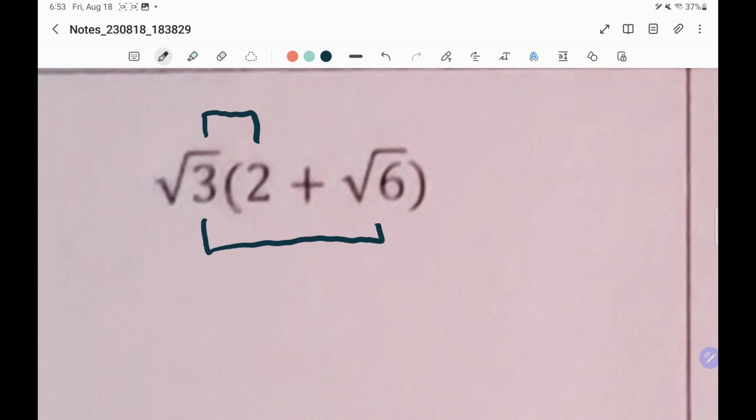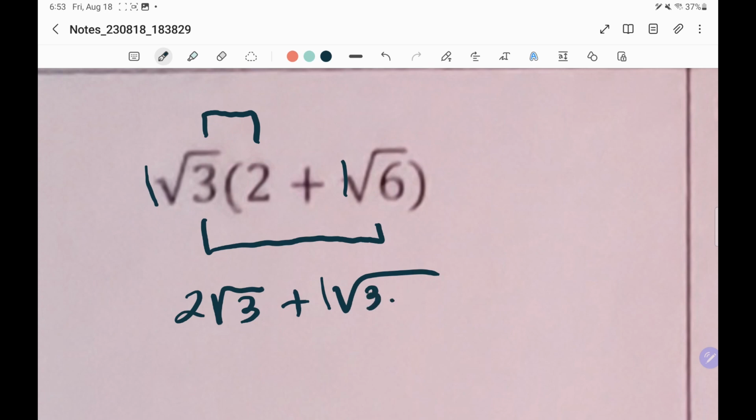So the square root of 3 times square root of 2 is gonna give me 2 square root of 3. Okay, now the other one, I'm going to put the plus, and I'm going to do the square root. And remember, whenever you multiply two radicals together, you need to multiply the coefficients in the front, which is 1 here, which gives me a 1 here. And now I'm going to multiply the two things on the inside. So it's going to be 3 times 6.